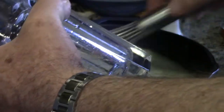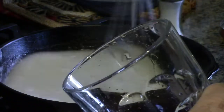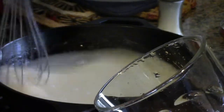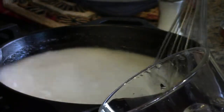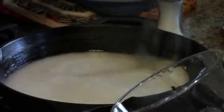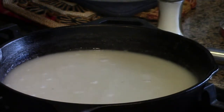So now we have probably 1.5 pints worth of water. And you keep it on the heat. And now you have the basis, a basic roux for making any kind of gravy. And now you add whatever different flavoring you want for the gravy.